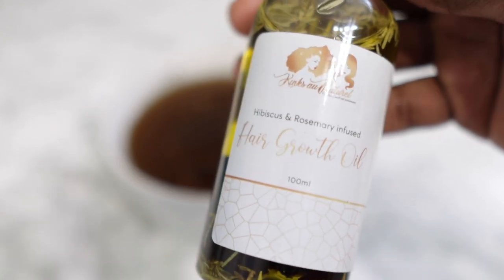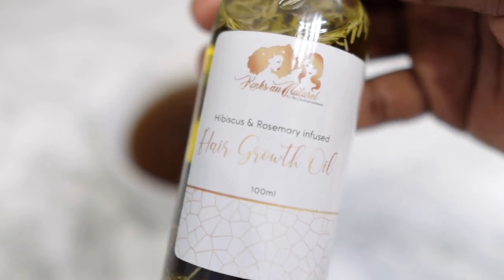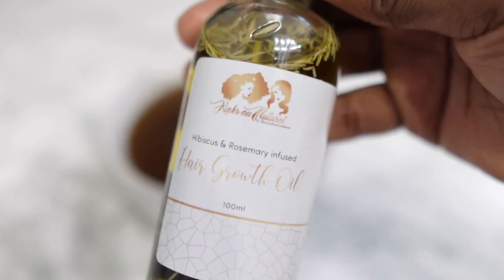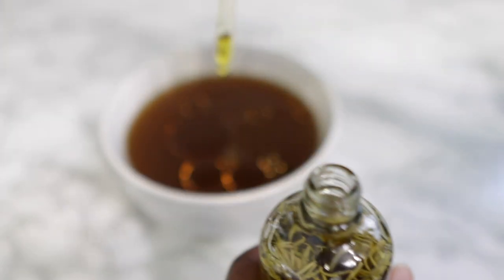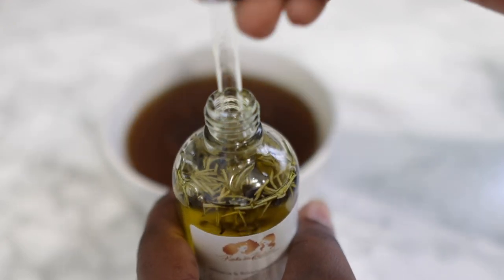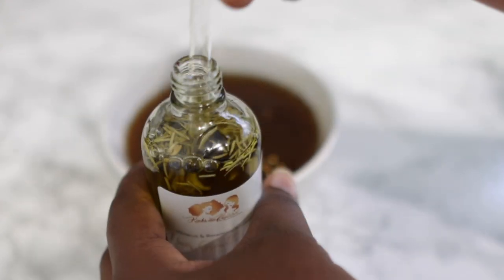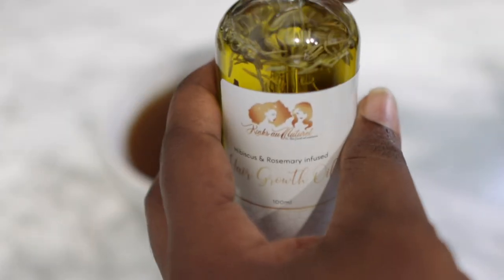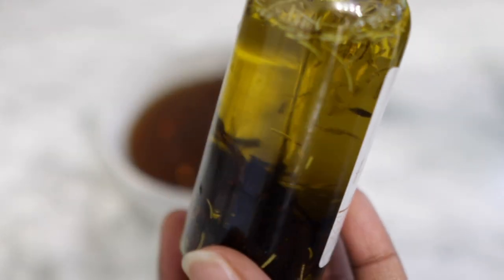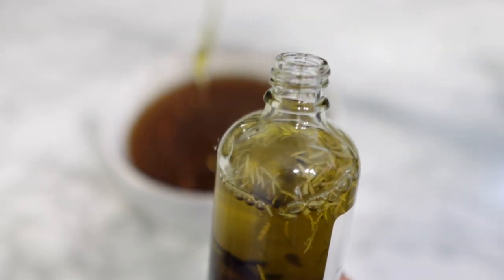Now this is my hibiscus and rosemary infused hair growth oil that I have available on my website. So I'm also using it in my DIYs and also on my hair, on my daughter's hair. So this oil has been infusing for such a long time, and it smells super, super amazing, and it's super good as well at stimulating hair growth and helping you guys to regrow the hair that you may have lost in certain areas. So it is super, super amazing. So I will be adding just a little bit of that. A little goes a really long way. Just like I said, it contains rosemary, essential oils, and also hibiscus, and it's been infusing for quite some time. So this is actually really, really good.